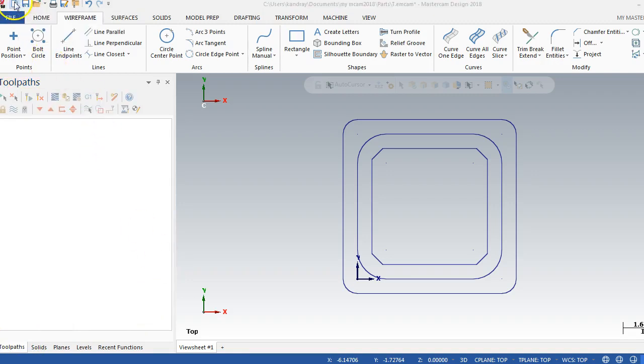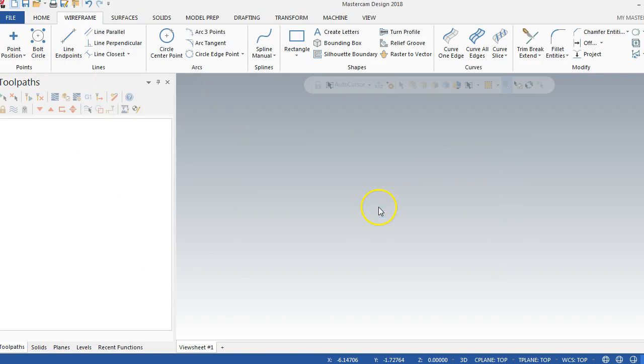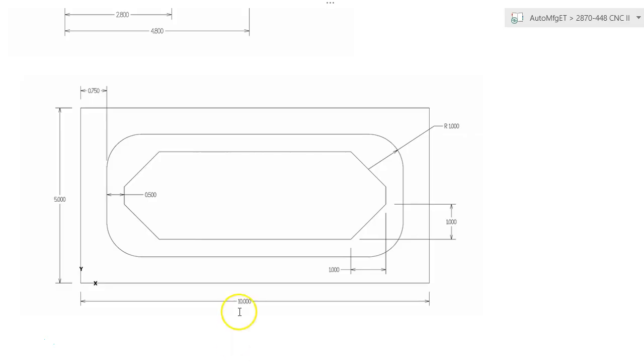So let's do new. Nope, don't want to save that. Okay, let's see what we're going to do. We're going to do this drawing. There's our print. It's 10 by 5, and we've got some offset geometry.